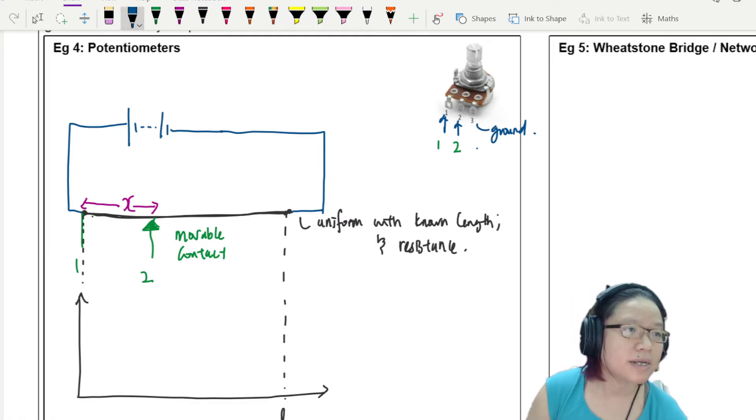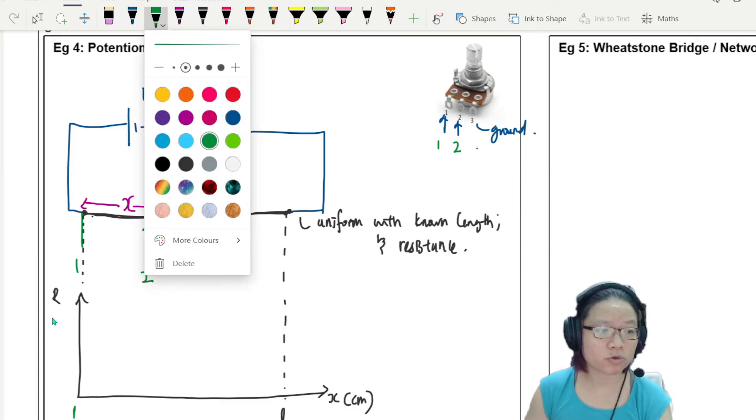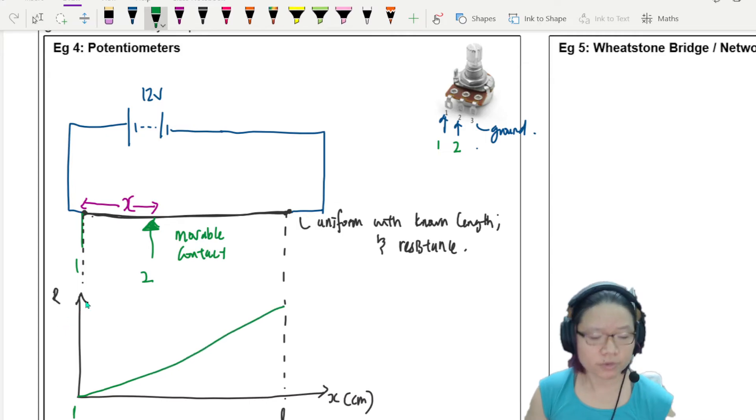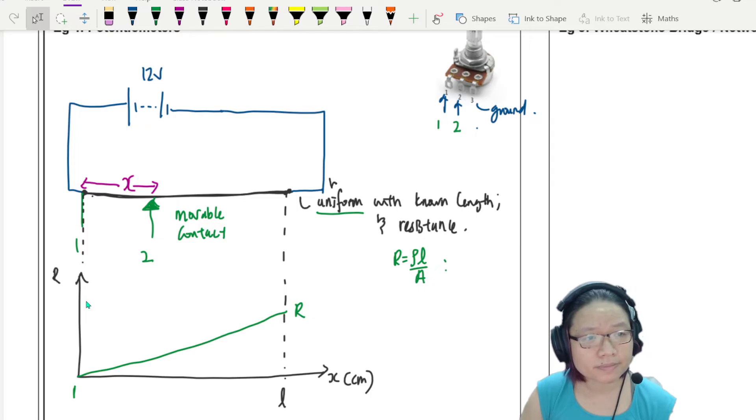So I'm taking the potential. Or in other words, if you've done enough past year questions, let's say now I draw the graph of resistance of the wire against the length of the wire. So let's say the wire length is L. So right now, let's put some numbers. Let's say this one is 12 volt. And right now this is length L. And maybe this one is cm. So I'm just going to put this one as x in cm.